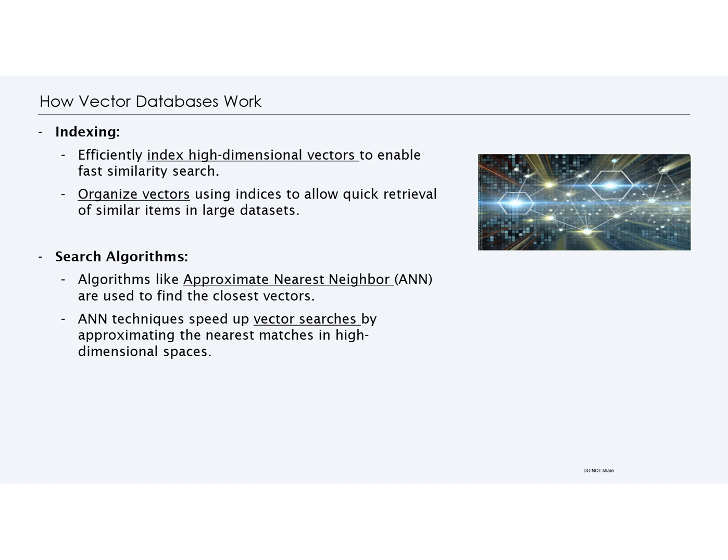The magic happens with search algorithms like approximate nearest neighbor, ANN. These algorithms don't exhaustively compare every vector. Instead, they approximate the nearest matches within these complex, high-dimensional spaces, dramatically speeding up the process. This powerful combination of efficient indexing and smart search algorithms is what makes vector databases such indispensable tools for modern data retrieval tasks. Whether it's powering recommendation systems, semantic search, or AI-driven analytics, vector databases are designed to deliver results quickly and effectively, even in massive datasets.